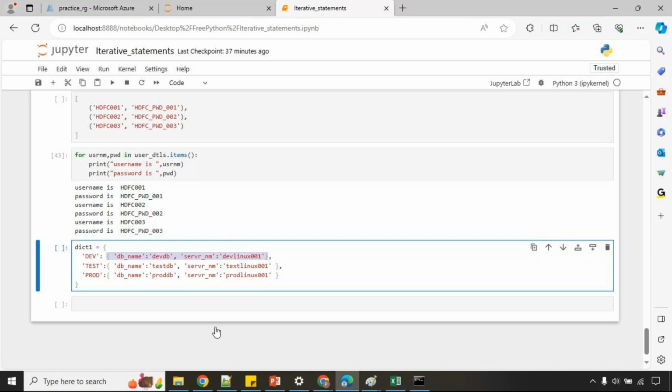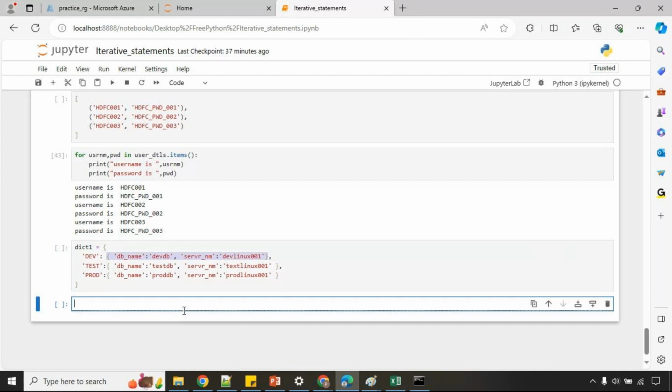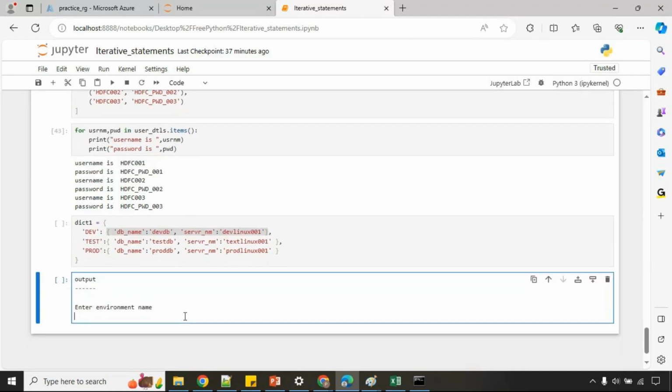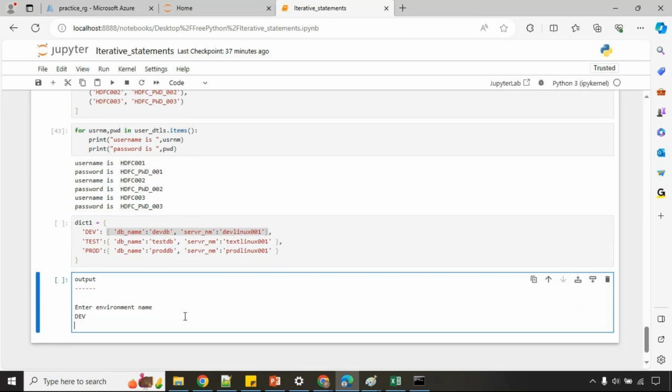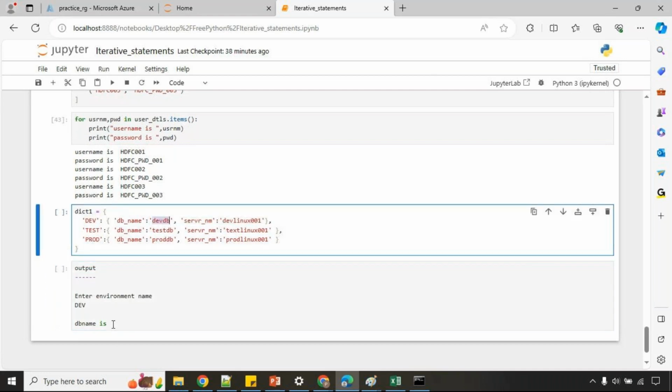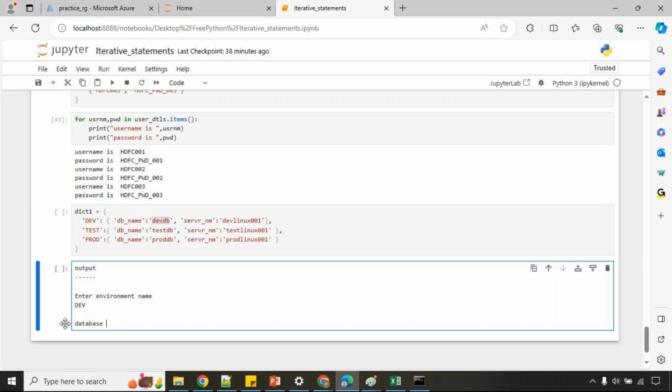So here my requirement is, I want the output: enter environment name. So he can enter dev. Then I want the output: db name is this one.